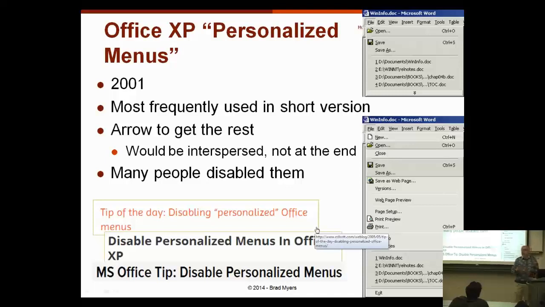So that was another idea about menus. There's been a lot of work over the years on, like I said, how to organize menus and whether it would be helpful to have the most common items at the top. Another thing that's wrong with this is the adaptive menus would change, right? So which ones are there weren't always necessarily the same. So if you were looking for the print command, sometimes it would be there and sometimes it wouldn't. And so that got to be pretty annoying for the obvious reasons.